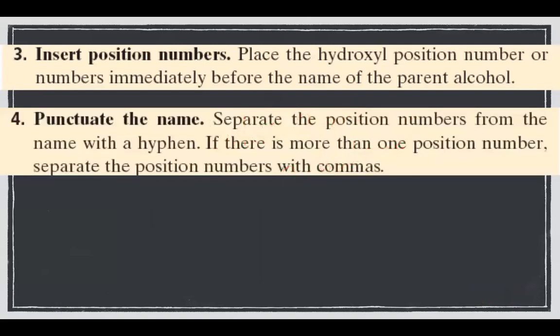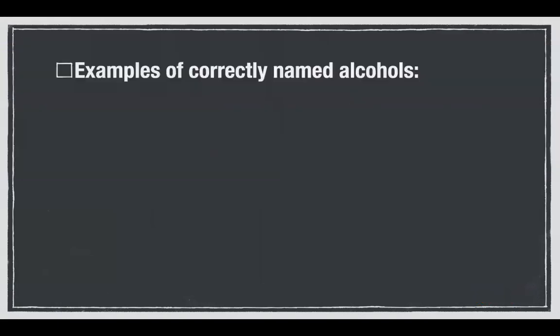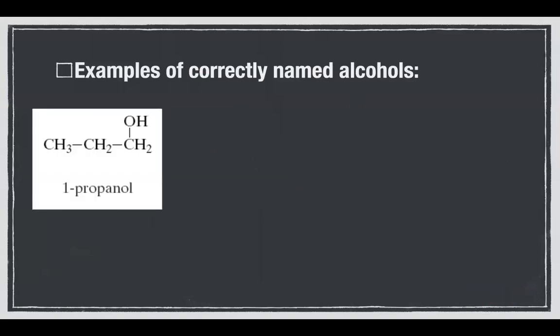Okay, and then of course, punctuation. So for example, this one is called 1-propanol or propan-1-ol. For propanol, you absolutely have to have a position number because you could have the hydroxyl on the first one, which would also be that one, because of course, remember, you can flip it. But most importantly, it could be on the middle one, which would make it a completely different compound, right? That would be an isomer.